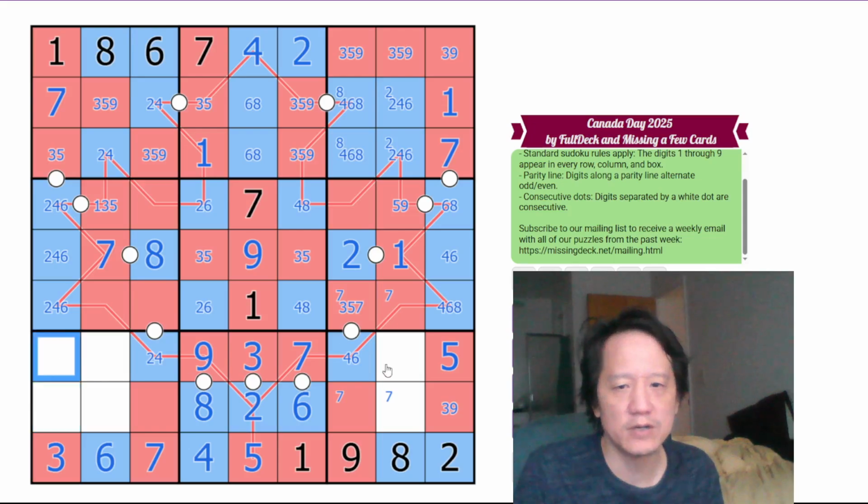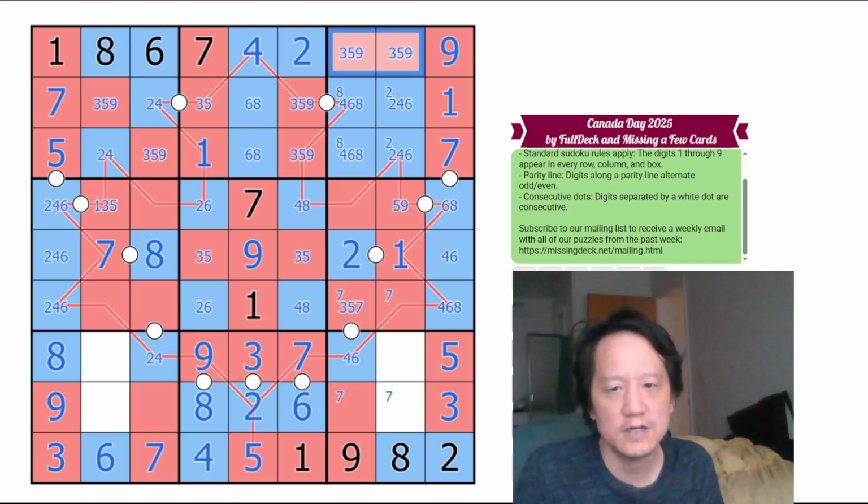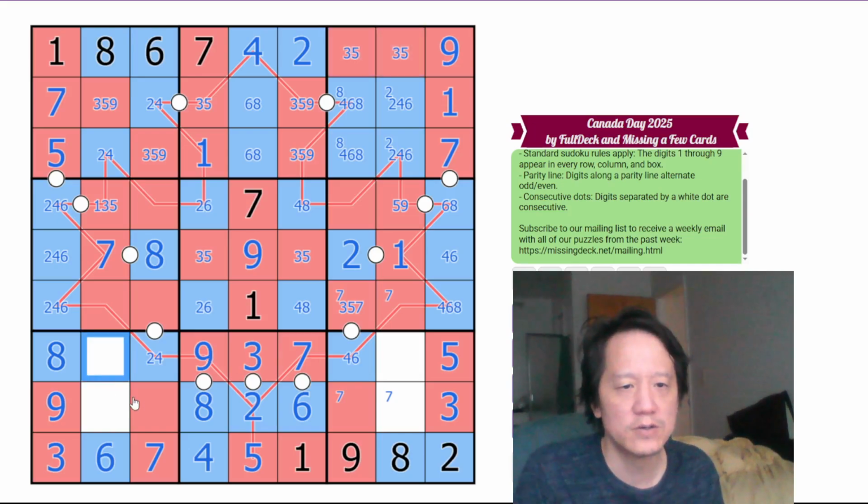Well, 8 can't be here, therefore this must be 8 here, and is the even, which forces this to be odd because we now have 4 evens in column 1. This 3 eliminates 3 here, so this is 5, which makes this 9. That 9 eliminates 9 here, so this is 3, which makes this 9. These can't be 9 here.